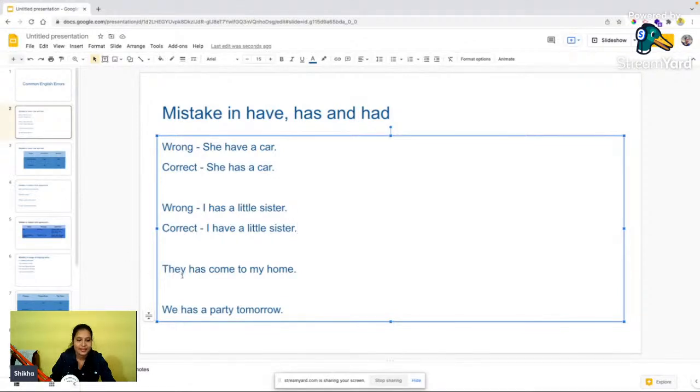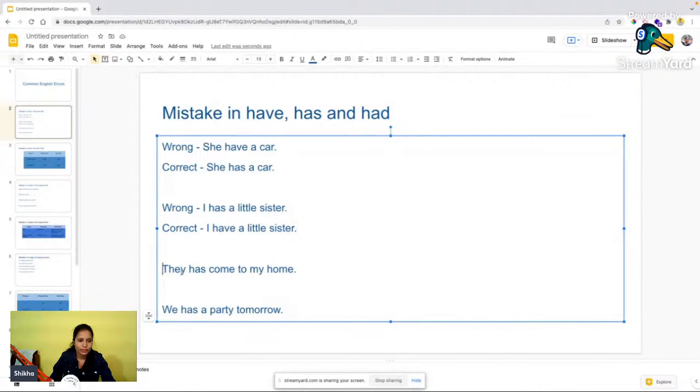Then the next sentence is they has come to my home. So already I told you about the usage of he, she, it, I and you, but I didn't say the usage of they and we. Now what is they? Yeah, is they singular or plural? They is a pronoun, we know it, isn't it? So is it a singular pronoun or a plural pronoun? It is plural. Yeah, so now it is easy for us to understand what we should use here. They has come to my home, or they have come to my home would be correct. Yes, they have come to my home.